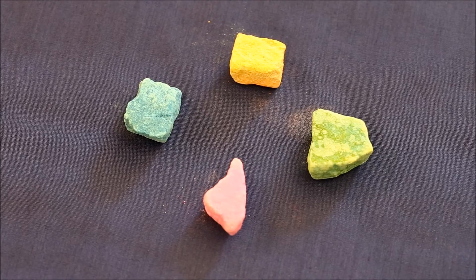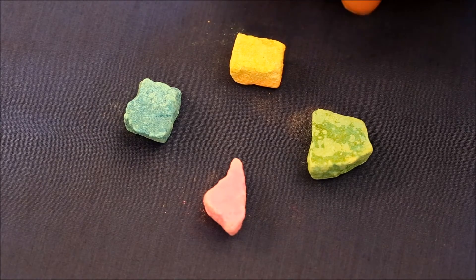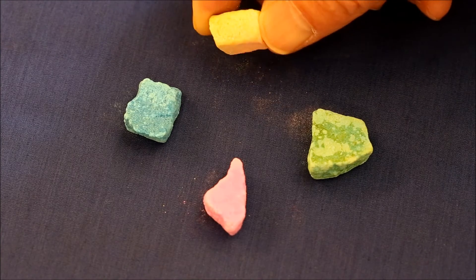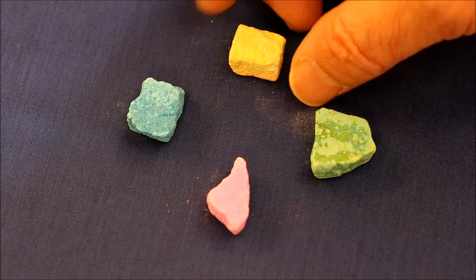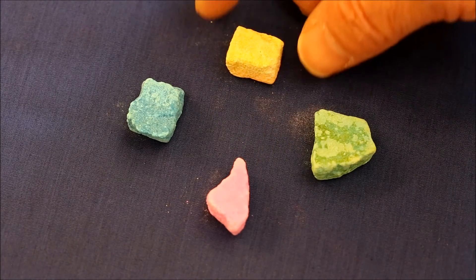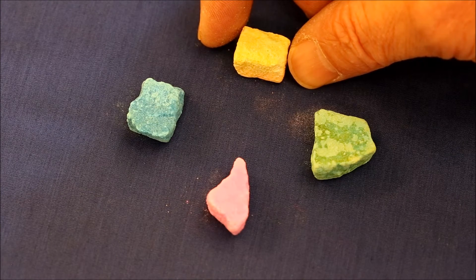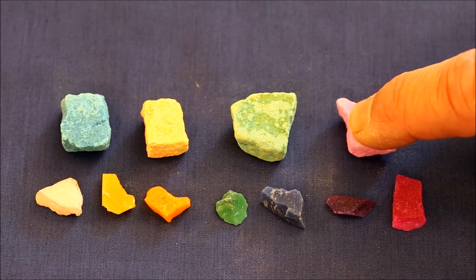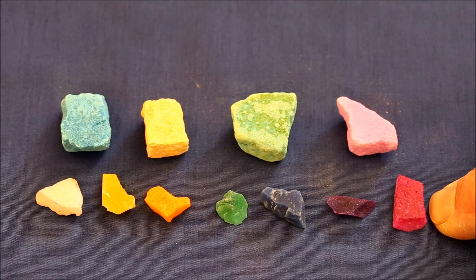While the original rocks in magic rocks were thin flat sheets that had been broken up, starting sometime after 2005 that changed. The rocks that are now provided are foamy little blocks that are much less dense and actually give off strings of bubbles when you drop them in the solution. They're very easy to break up but the color range is much more limited — just blue, green, yellow, and a pale magenta. When these are growing they will tint the growing solution usually a bluish color, whereas the original rocks did not — the growing solution would stay clear. I have a feeling that the new crystals are actually all the same material to which a dye has been applied, whereas the originals each one was a different chemical compound.